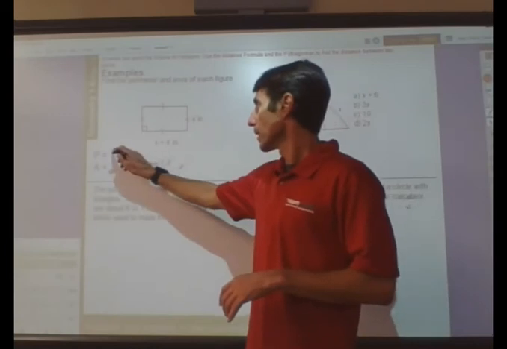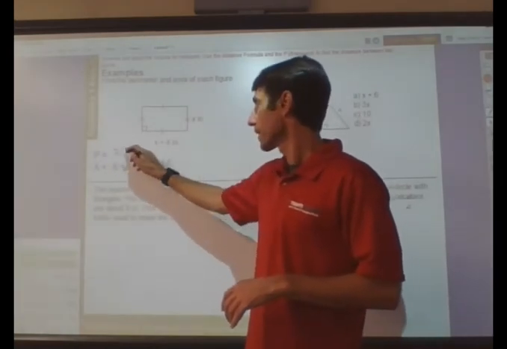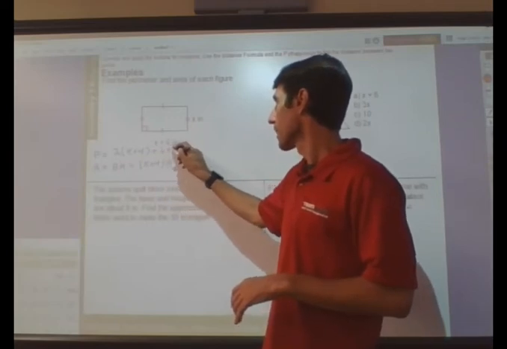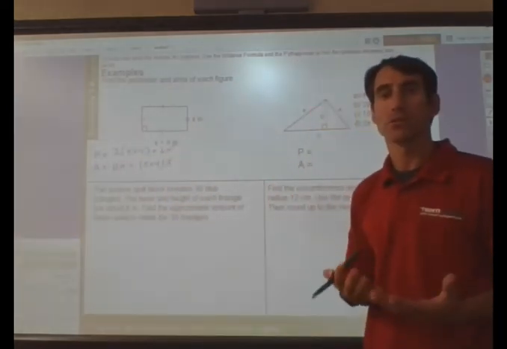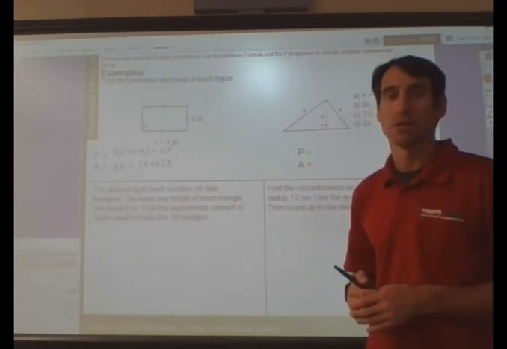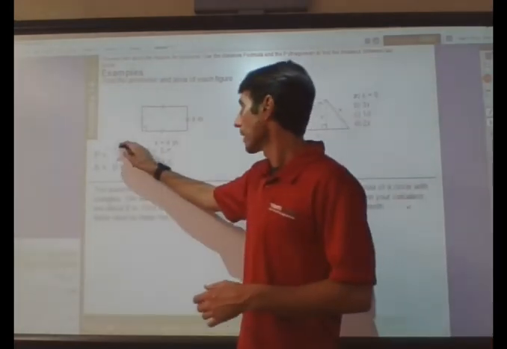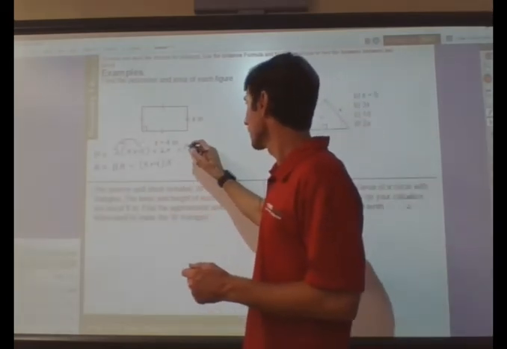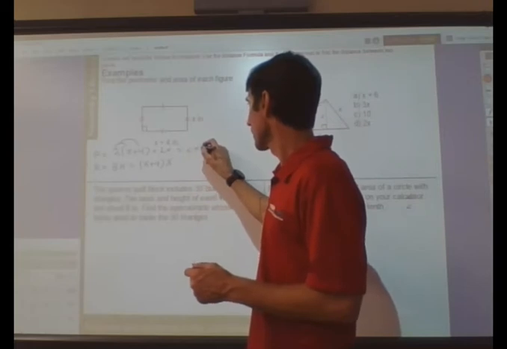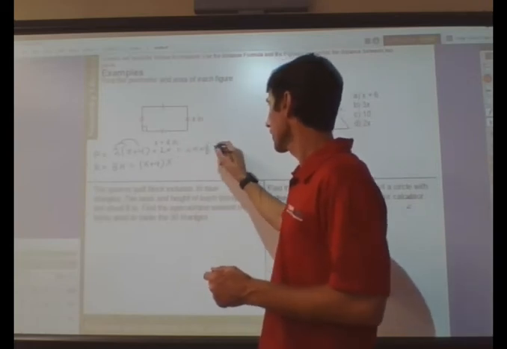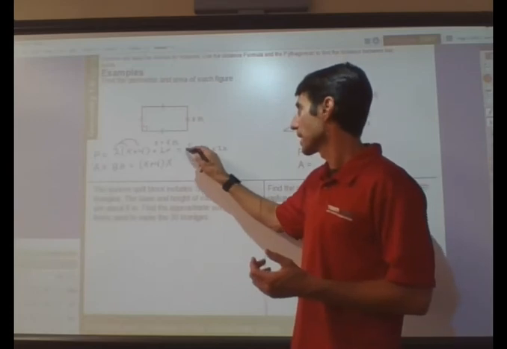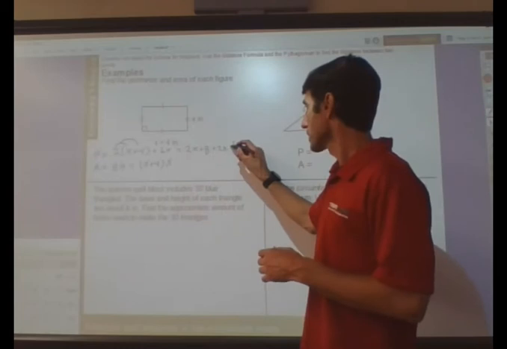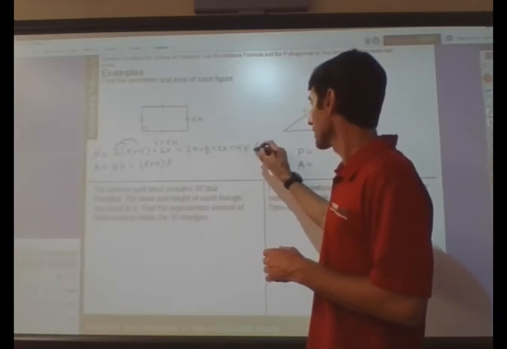For the perimeter, well, I have two groups of x plus 4 plus my two groups of x. Now, it's not really acceptable to write the answer in this form. It's not simplified. So, you need to simplify it. To do that, let's distribute the 2 to the x and the 4, which gives us 2x plus 8. But we still have the plus 2x. Well, since I have common terms, I need to put them together. 2x plus 2x is equal to 4x.